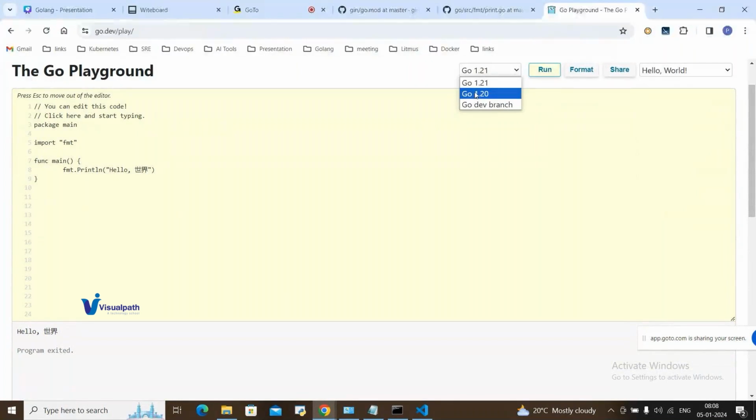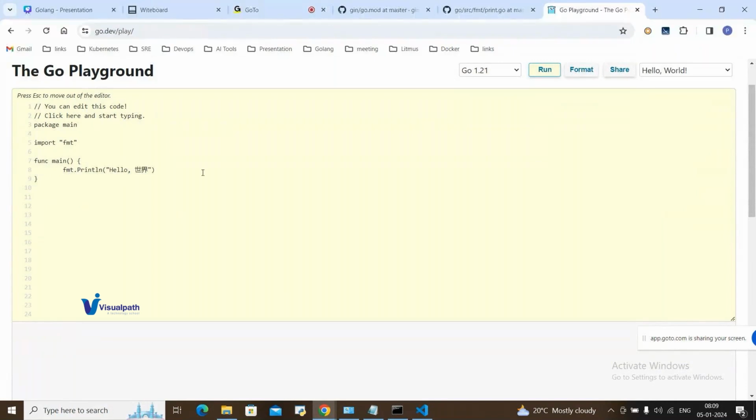So this is pretty much the Go Playground. You can try out anything here for learning purposes. For example, I have not provided proper indentation here. I have just executed this format, and you can see proper indentation is done.